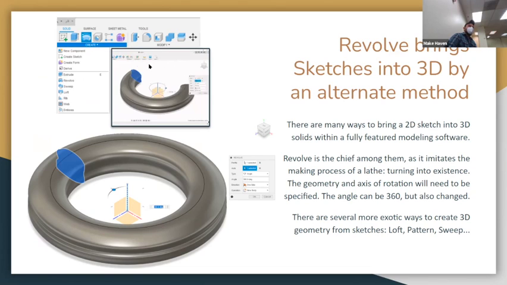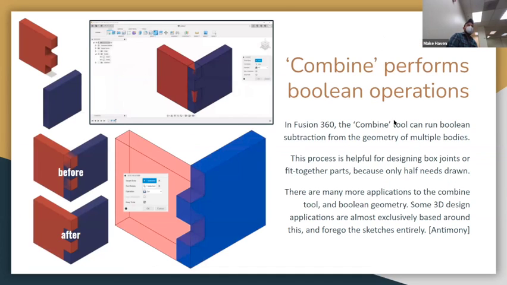And usually rotations like this can be really helpful. There's a lot of things that are rounded in one way or another. And so a revolve tool like this can be really helpful. It often lives right next to extrude in most of these menus, whether it's Fusion 360 or Solidworks. And so this is a really common tool that exists in most design softwares. The extrude and revolve are two really common pieces.